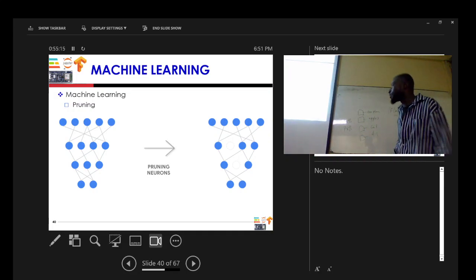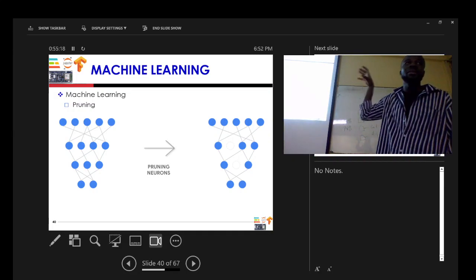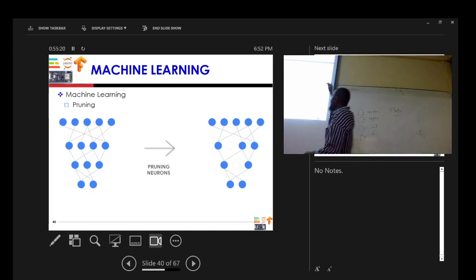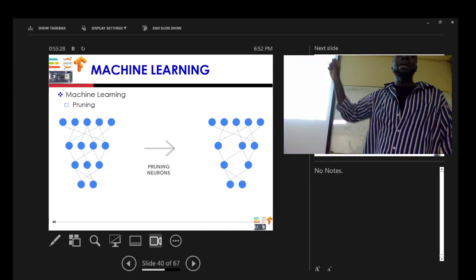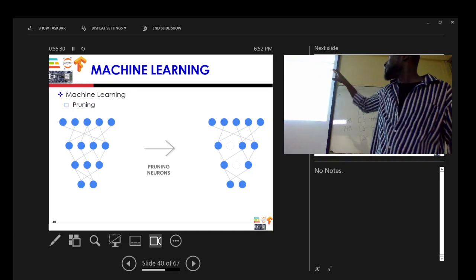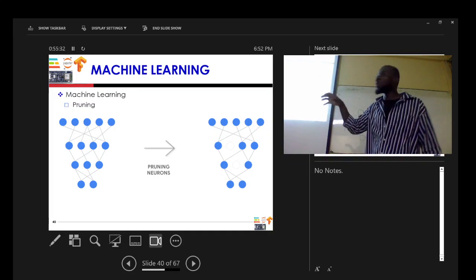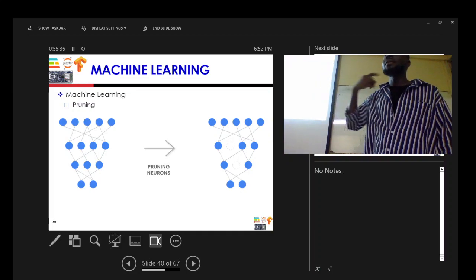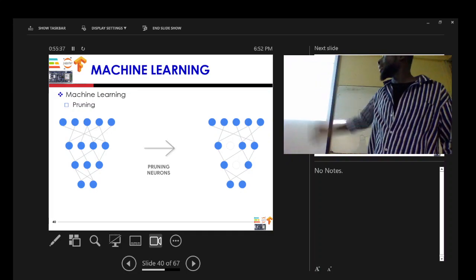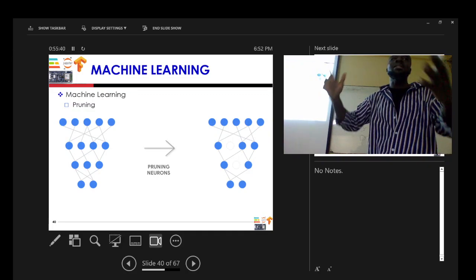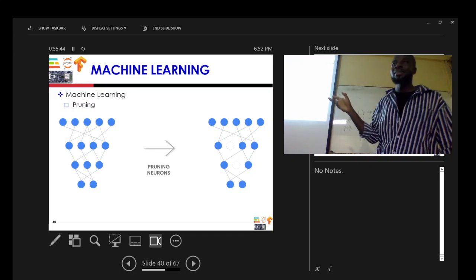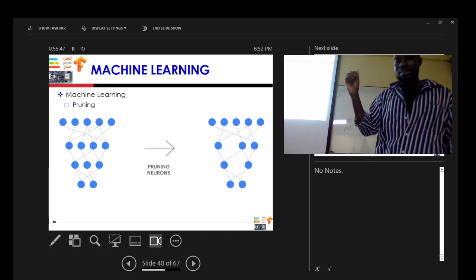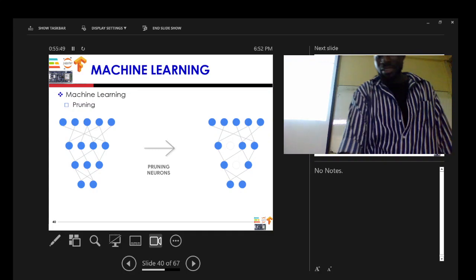And then you can also remove the neuron. Inside the neuron is where the calculations actually occur, right? The function f is the sum of x1 times its weight, everything occurs within the neuron, the calculation function. So you can remove some of the neurons to reduce the size. Once you remove a neuron, the size is reduced, but again the accuracy is affected. So you must be careful how you do it. Understood?